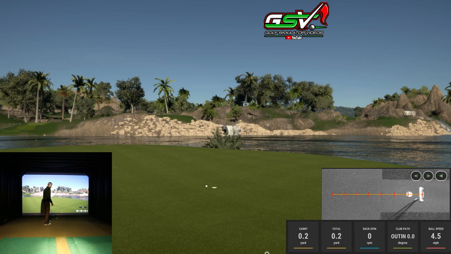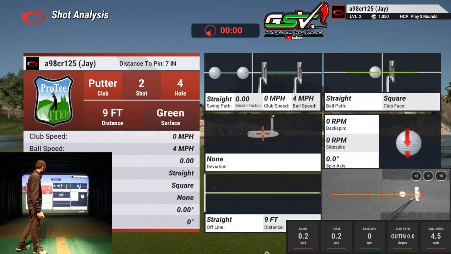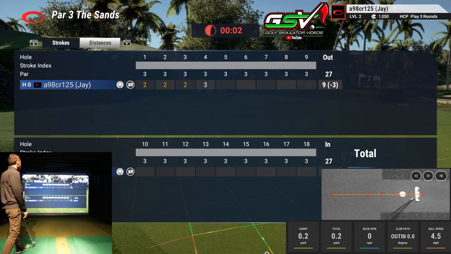I had a birdie chance. You know, if I would have hit that a little harder, probably would have went in. I hit that really light because I knew it was going to break a lot, and I wanted it to break towards the hole. 3-under for the round. And it wasn't enough. Hey, I'm still 3-under. Nothing wrong with that. All right, should we play one more?